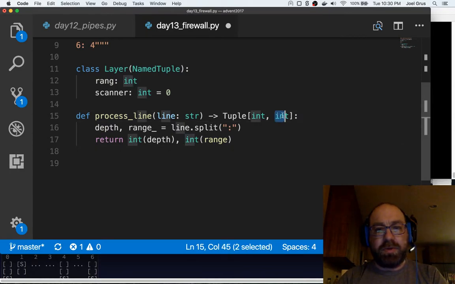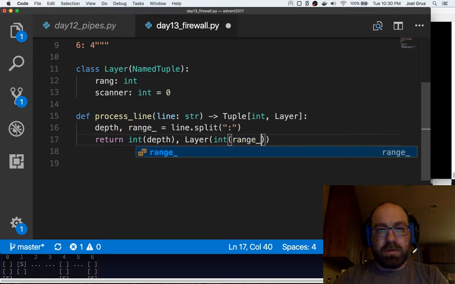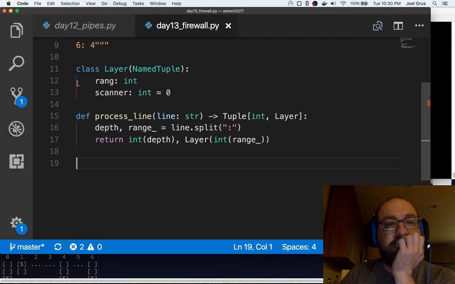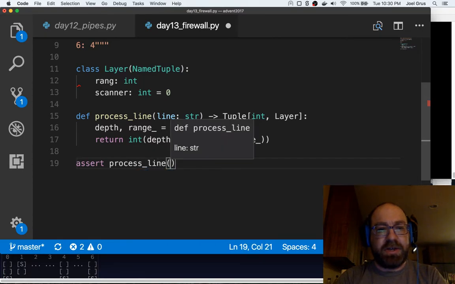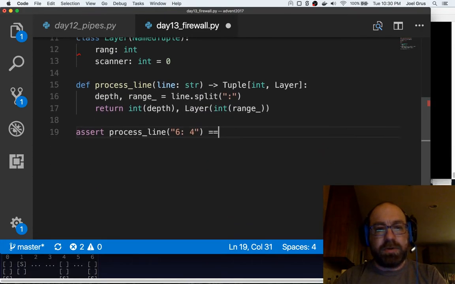And we will return a tuple of int and layer. Now, something like this. Okay, so assert the process line of 6: 4 equals, and what does it equal?